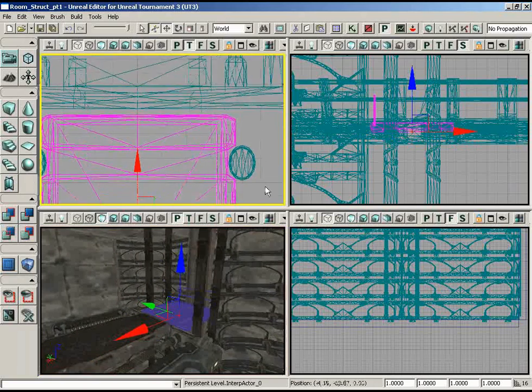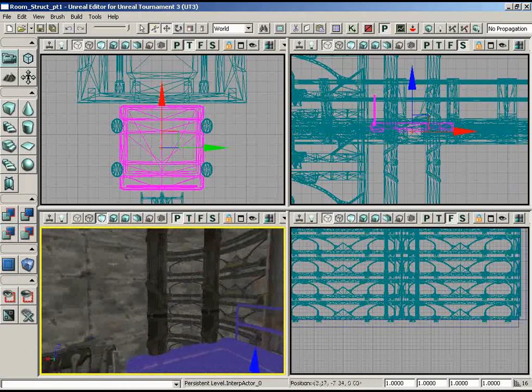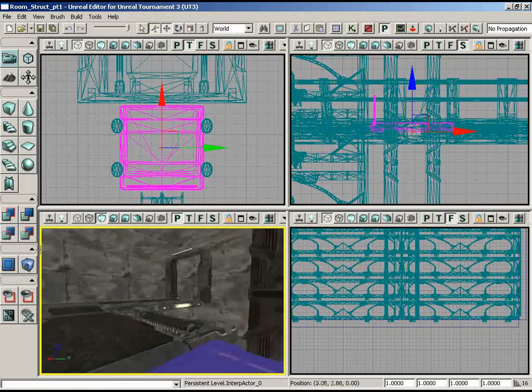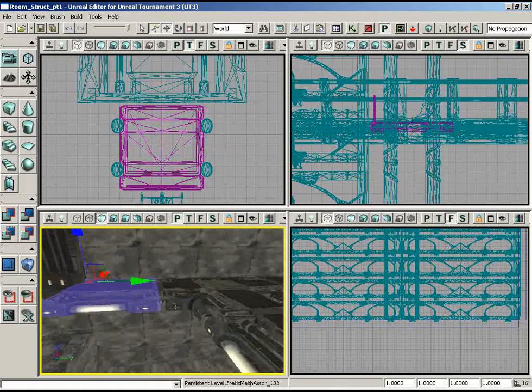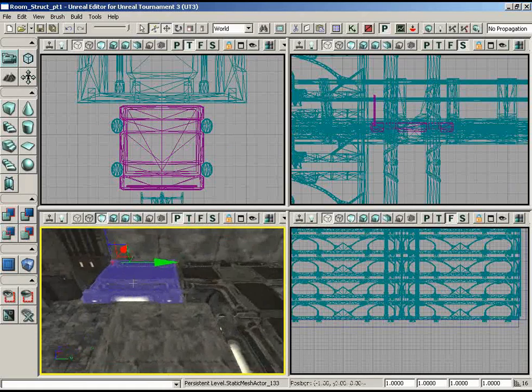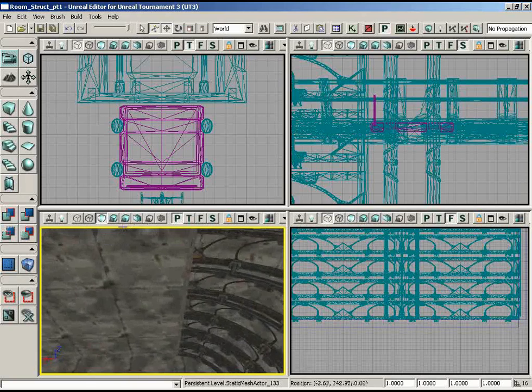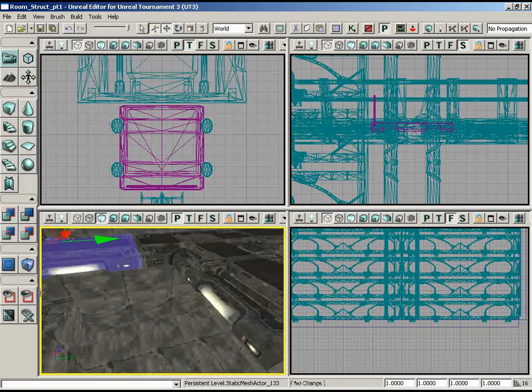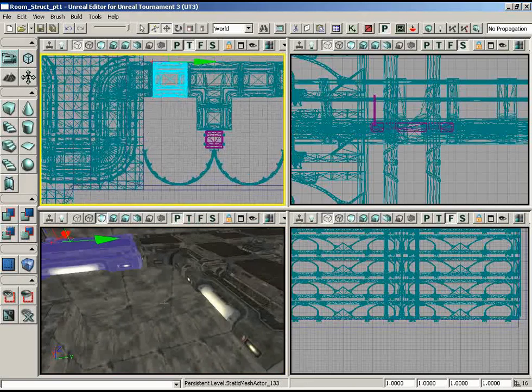Let's see. A few things we can do with the lift here. I want to add some guardrails to the side. As a matter of fact, it might not be a bad idea to add some guardrails to these pieces as well, because I want to add guardrails also to the side of this lift so people can't get on the lift and then just walk off the side into the slime below. So let's fill out a few guardrails before we finish the other catwalk.